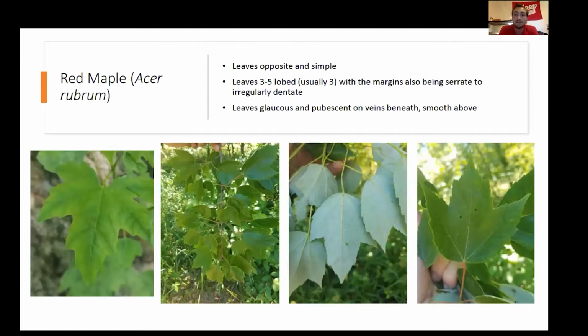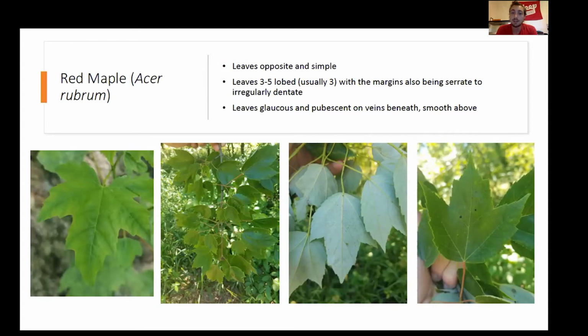And our red maple, remember their leaves are opposite. They're usually 3 lobed, but very rarely they'll be 5 lobed, like pictured here on the left on a newly emerging leaf. We have these 2 bottom lobes that create the 4th and 5th lobes of the leaf. They can sometimes be present. The margins are serrate to irregularly dentate, and dentate refers to just equally sized teeth that are pointing straight out from the margin and not distinctly pointing forward towards the tip.